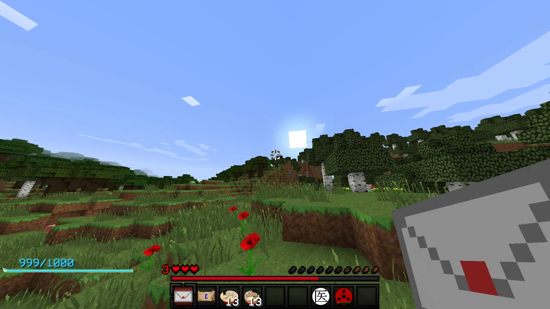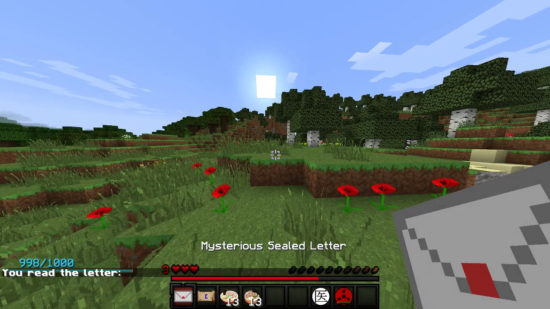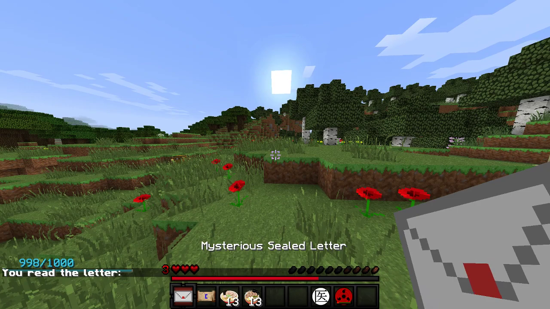Yes, thank God. Okay, I got the pitch black letter from a crow. You want to right click it. It's called the mysterious sealed letter. As you read the letter.